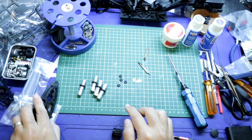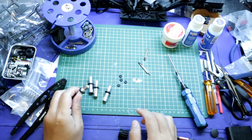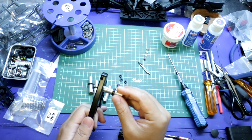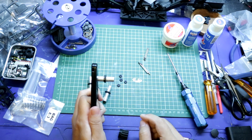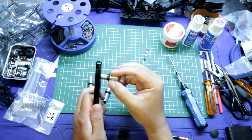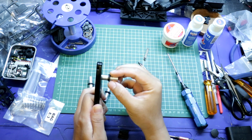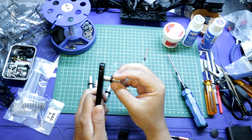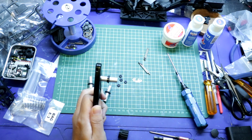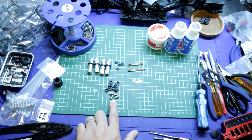Okay, so as you can see here, I've got all 4 shock collars threaded onto the shock bodies. What ended up working for me was using a pair of shock pliers, holding the shock body horizontally like this, and then slowly putting on the shock collars, just making sure that they were straight while threading on. It took a lot of backing out and threading again, but eventually you'll get it. You'll also need the bottom rod ends and pivot balls for step 2.